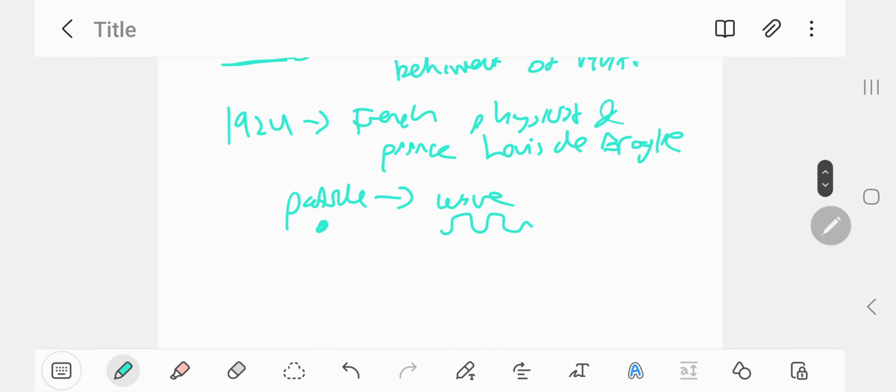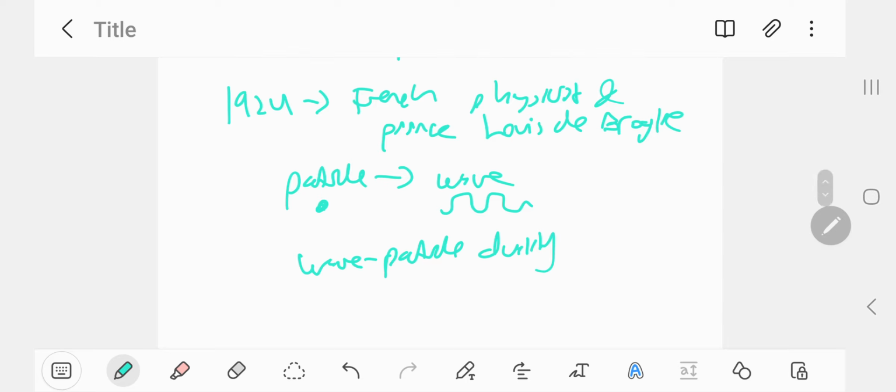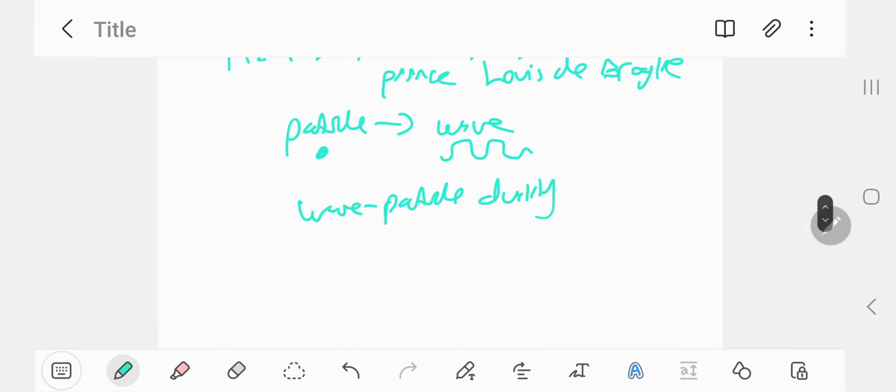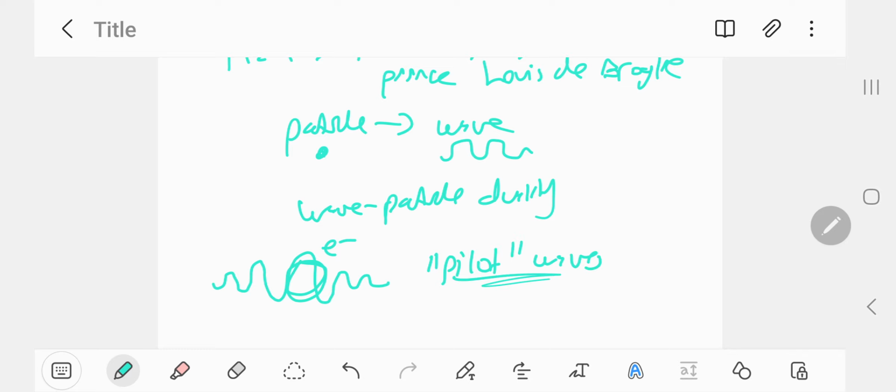And he wrote that perhaps the wave-particle duality, as he called it, can be generalized and applies to everything that we see in the universe, every physical object. And he believed that a wave accompanied the particle through its motion in space and time. Suppose you have an electron here. You draw it like this, actually. An electron. It was pictured that it perhaps has an associated wave with it. Okay, these were called pilot waves in de Broglie's terms, which guide the particle in its motion.